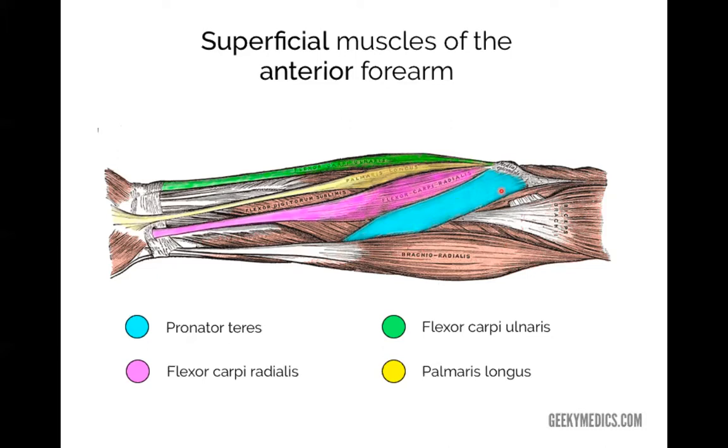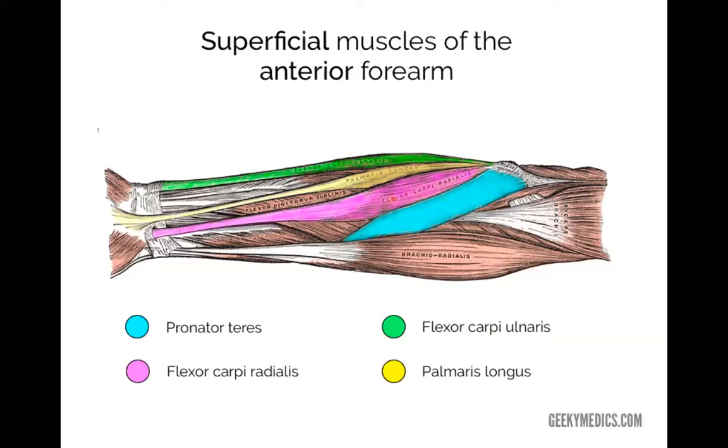It has its origin on the medial epicondyle of the humerus, and its insertion on the distal lateral surface of the radius. It's responsible for pronating the forearm, turning the radius and the ulna past each other, that unique movement that's possible at the forearm. If you have a pronator, then you know that you have to have a supinator. There is one supinator, but it's difficult to see. It's deep within the forearm, so we're not going to learn about where you find the supinator, but know that the supinator is there. The next one is flexor carpi radialis.